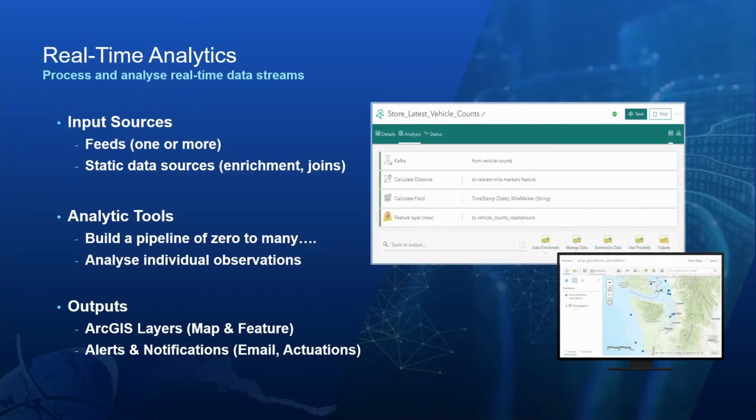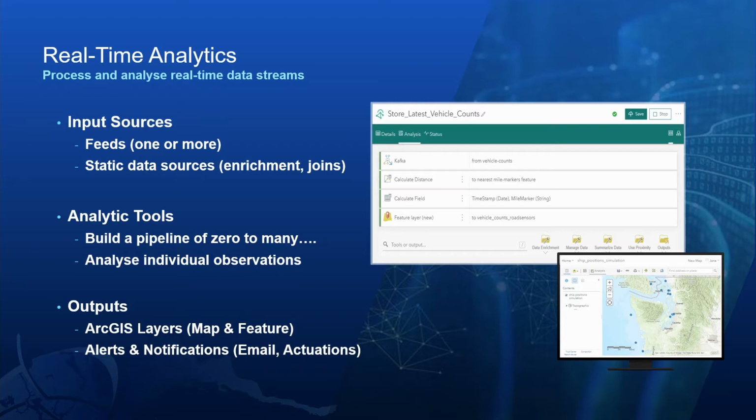So how can we then start to use this real-time data for analysis? Real-time analytics provide geospatial and statistical analysis tools to your tracking and sensor workflows. Instead of requiring custom-built applications to analyze your IoT data, any end user can assemble an end-to-end workflow to detect incidents and capture information. Real-time analytics process each message from a feed continuously as they arrive, and they can also leverage static data sources as well to serve as geofences or enrichment data.